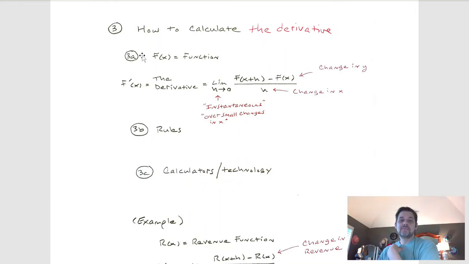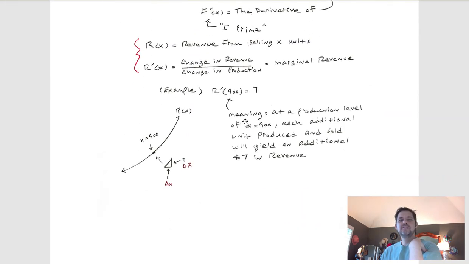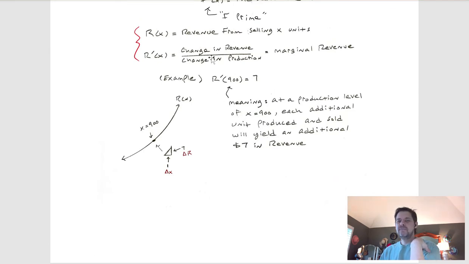Let's talk about them. The first is that you can use this formula here, which is a formula that I used in an example in my last video, I think. It was either the last video or the video before. The derivative can be calculated as the limit as h goes to 0 of f of x plus h minus f of x over h. Now remember, the derivative tells us how two variables change together. So if you have a revenue function, the derivative will tell you the change in revenue r variable over the change in production x variable.